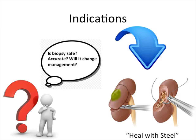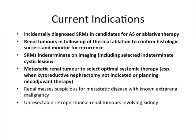Beyond these indications, renal mass biopsy was traditionally not advocated over concerns about its safety, diagnostic yield, and accuracy, as well as the limited ability of a biopsy to influence treatment decisions. Based on the perception that all solid small renal masses have malignant potential and should be removed with surgery upfront. Until recently, this perception was made stronger by the absence of effective systemic salvage therapy for metastatic disease.